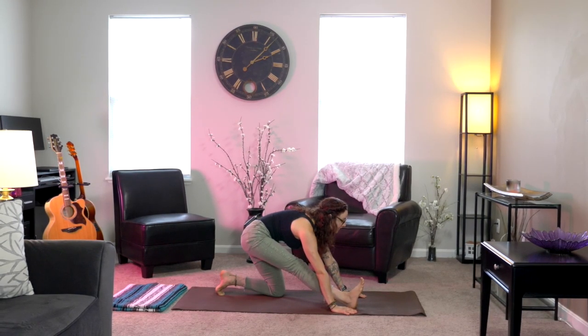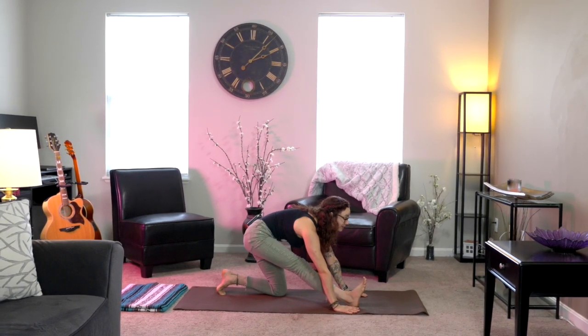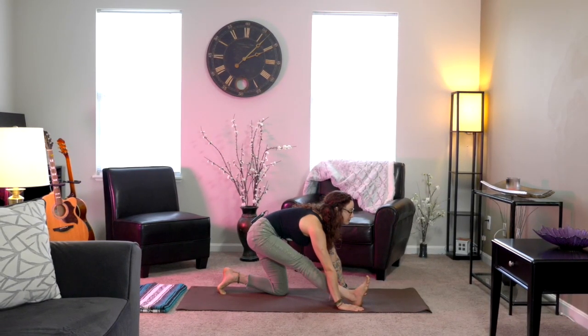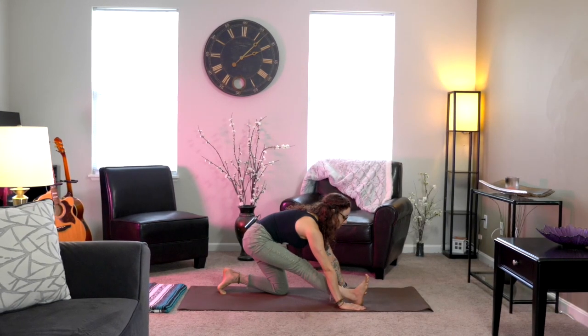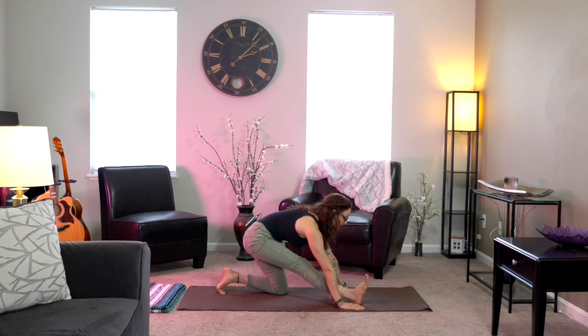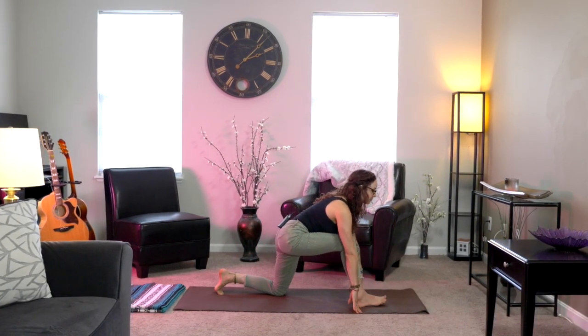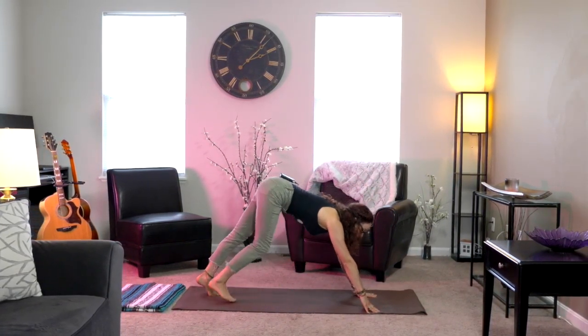Remember your hips. Try to keep them straight. It's okay if you fall. It is totally normal. Focusing on the exhale. And 5. Come back into our downward dog momentarily.